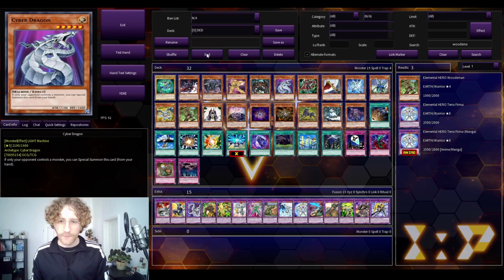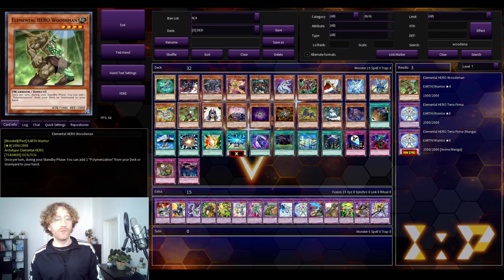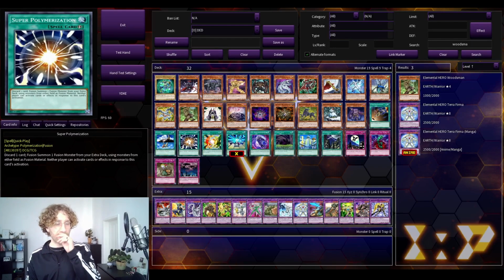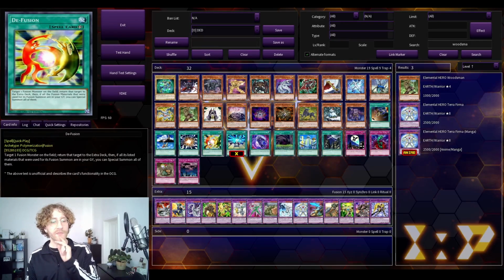Woodsman. Yeah. Then I would also go Woodsman, and I would go Defusion. Defusion is another really good card you see in these fusion lists, because if you use Defusion on your Absolute Zero, first of all, it's neutral, because you get your materials back. So you use the Defusion, you get rid of Absolute Zero, but you get 2 cards. Then the Absolute Zero blows up their board. It's a quick spell, so you can use this in your opponent's turn.